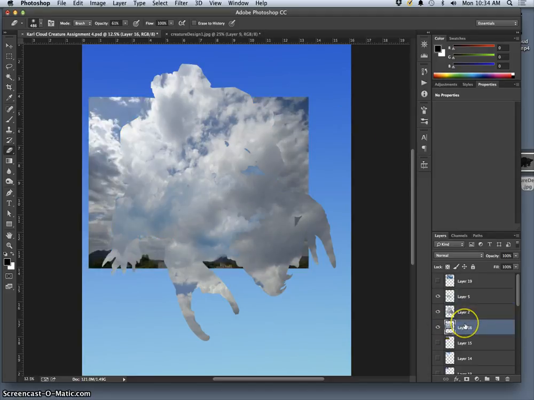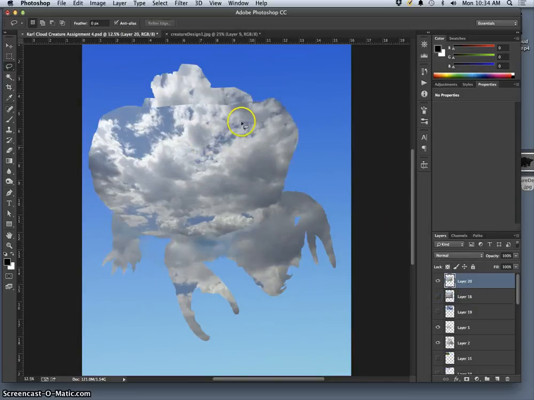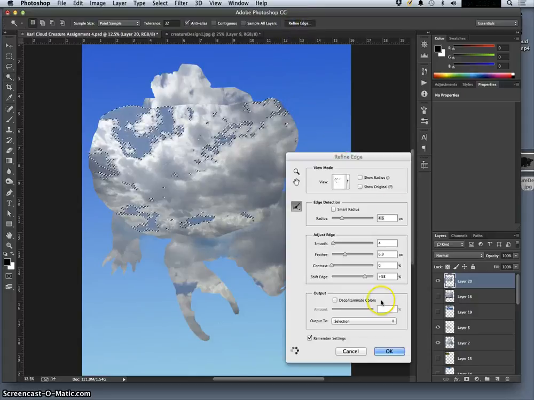Maybe some of this, move it up to the top. Let's get a whole chunk of it. Duplicate that on its own. Now I'll select the blues out. Remember, contiguous is turned off, so I get all that sky coming through, because the sky is not going to match in your different frames.